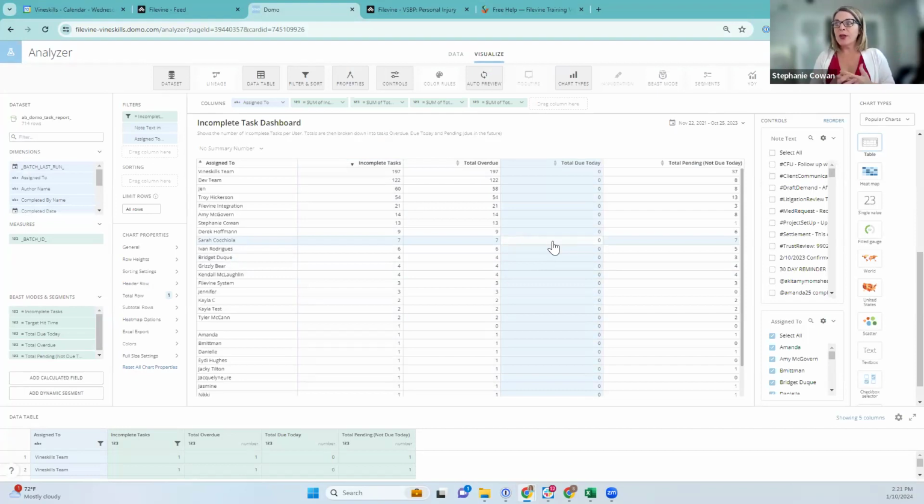So, for example, if you want to separate your reports into pre-lit versus lit, and you designate that in your Filevine by using a date transfer to lit field, then you could use a similar formula using that field. It would simply be case when date transfer to lit is null, then 1, which is going to be your pre-lit cases, else 0, which will be your lit cases, and then end.